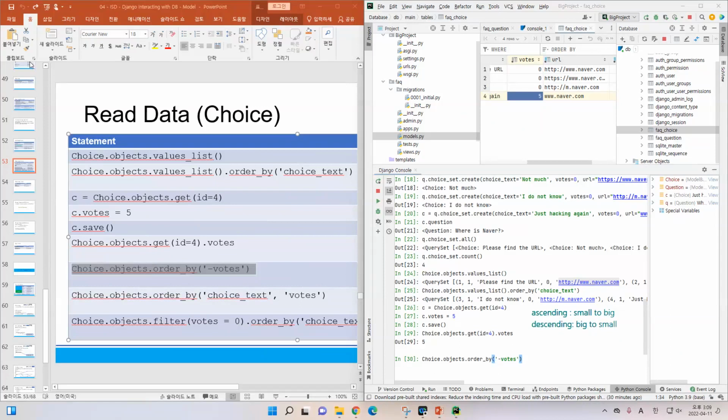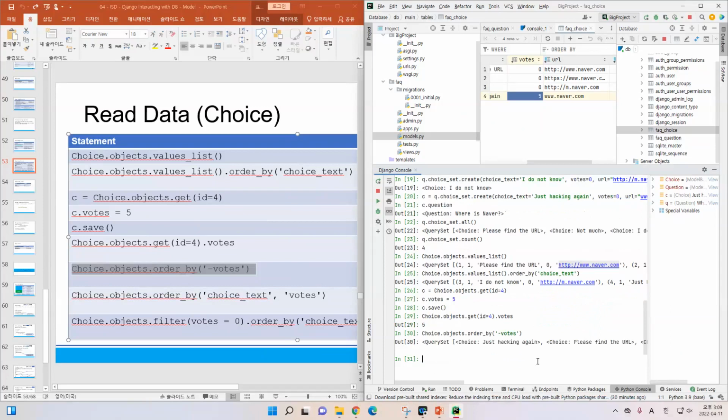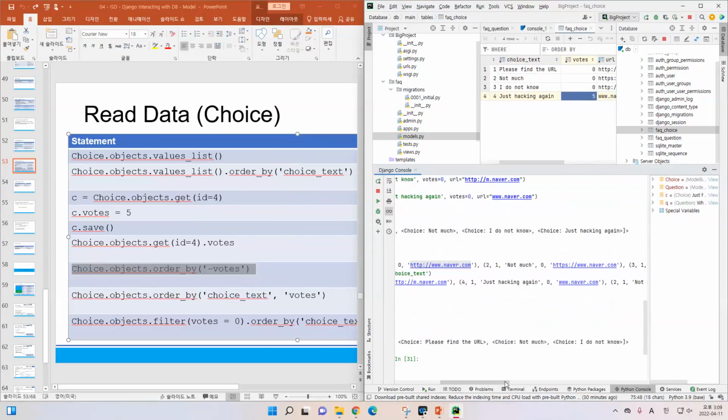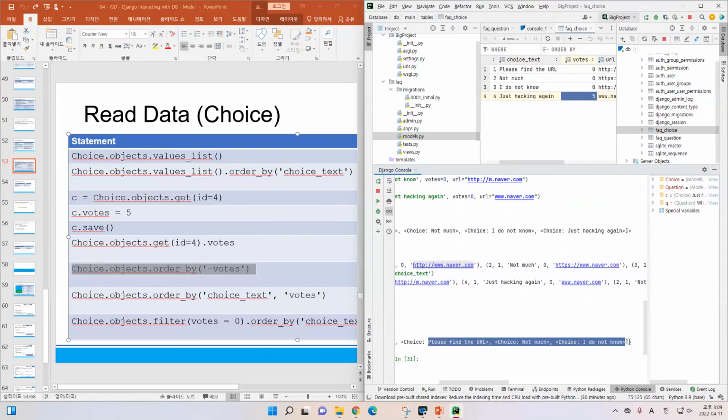The value will go from the big value to the small value. What is the biggest value here? The biggest value is 5. Then it will show just hacking again first. And what about the others? They will just follow the ID: ID 1, ID 2, ID 3.